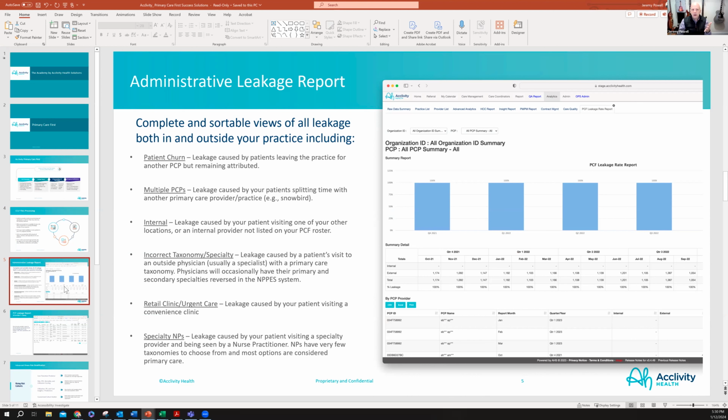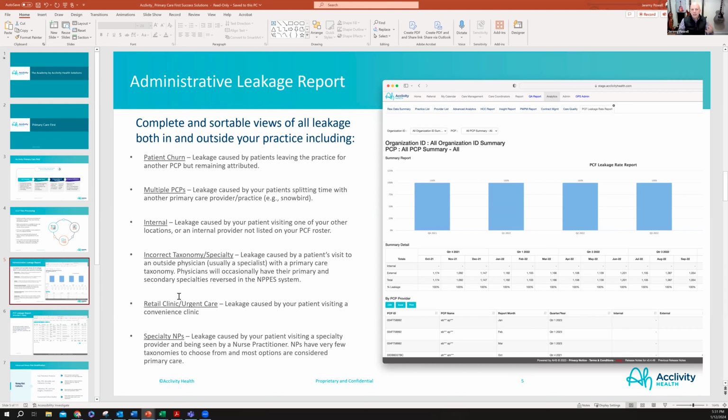You've got to understand, are you having churn that you can't actually impact, which is going to potentially have you be helped or not helped in the models that you're participating in? Are multiple primary care practices serving this? Do you have multiple primary care practices where internal leakage might just happen, that they go to a different practice and see someone who's potentially aligned to your organization, but not aligned to the primary care first location of care? Therefore, that looks like internal leakage.